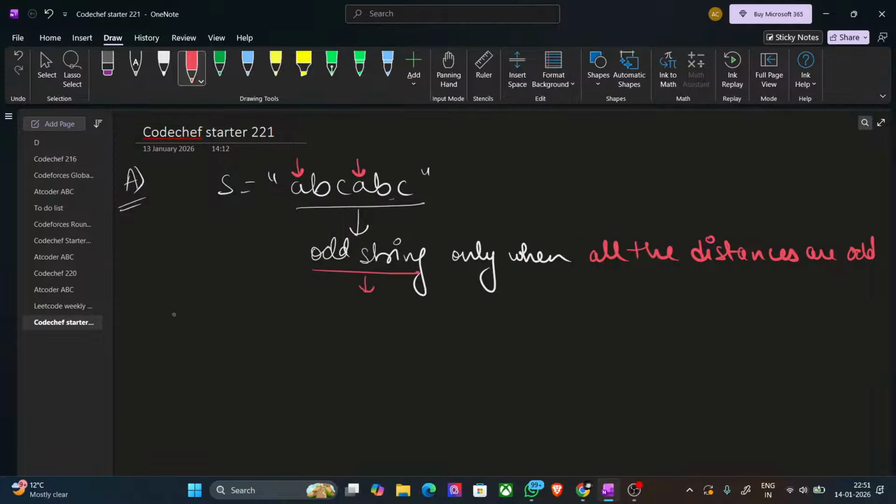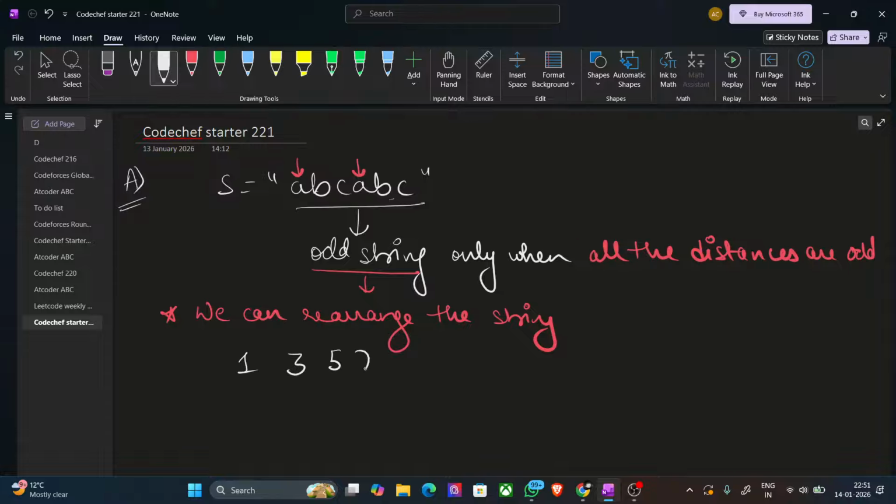Okay, so what operation do we have? We can rearrange the string. Now, first of all, what are the odd numbers we need to focus on? There are odd numbers starting from 1, 3, 5, 7, and so on.